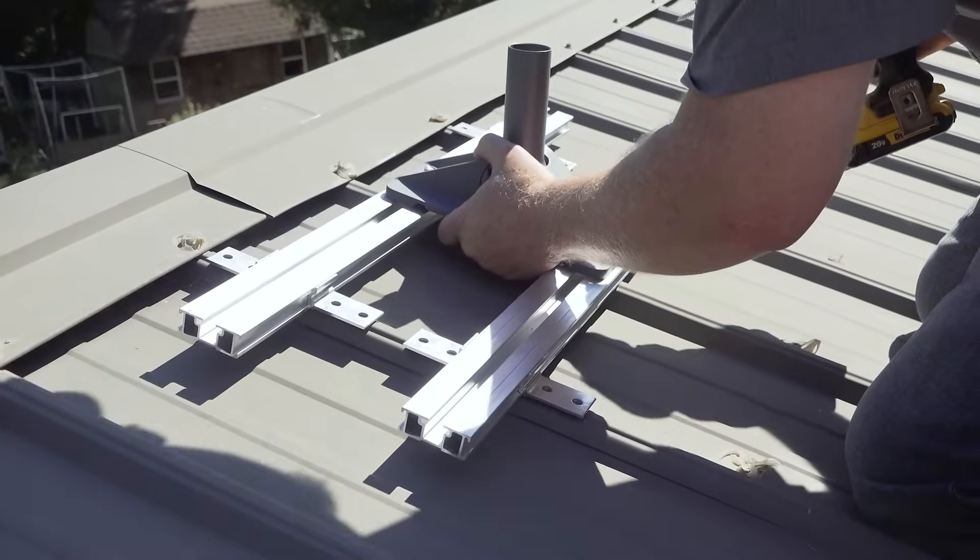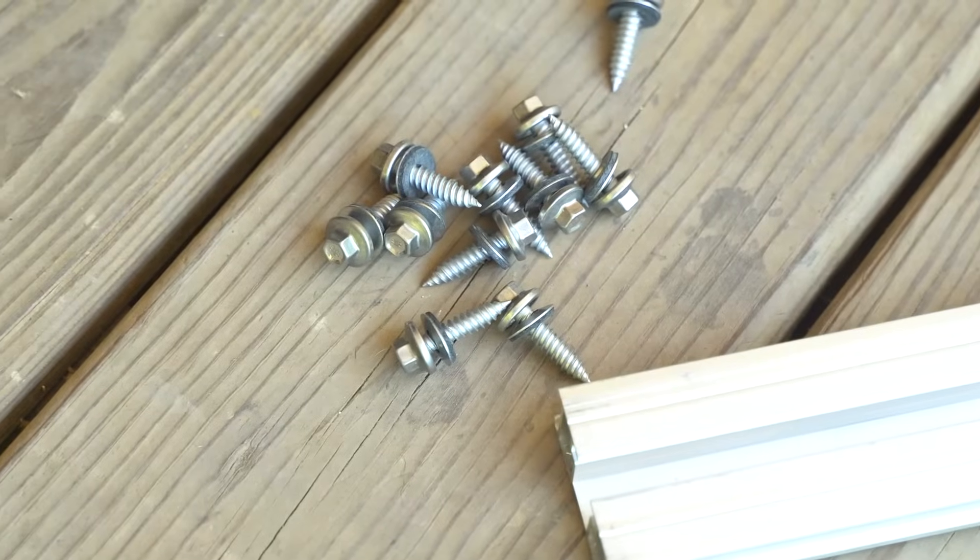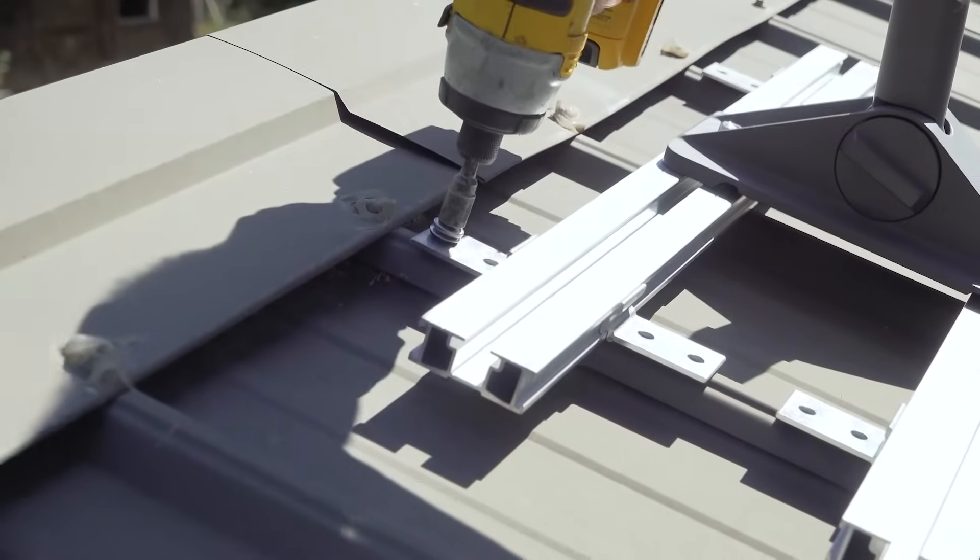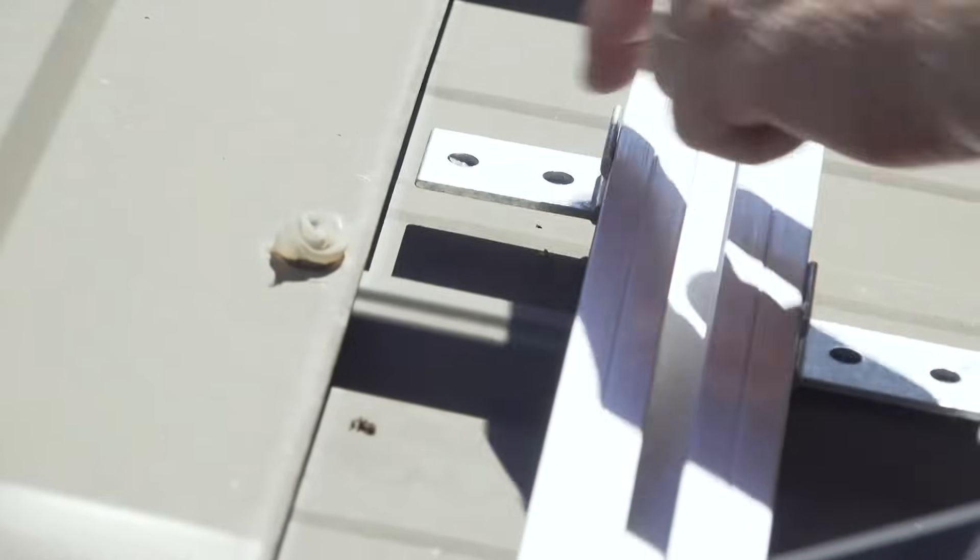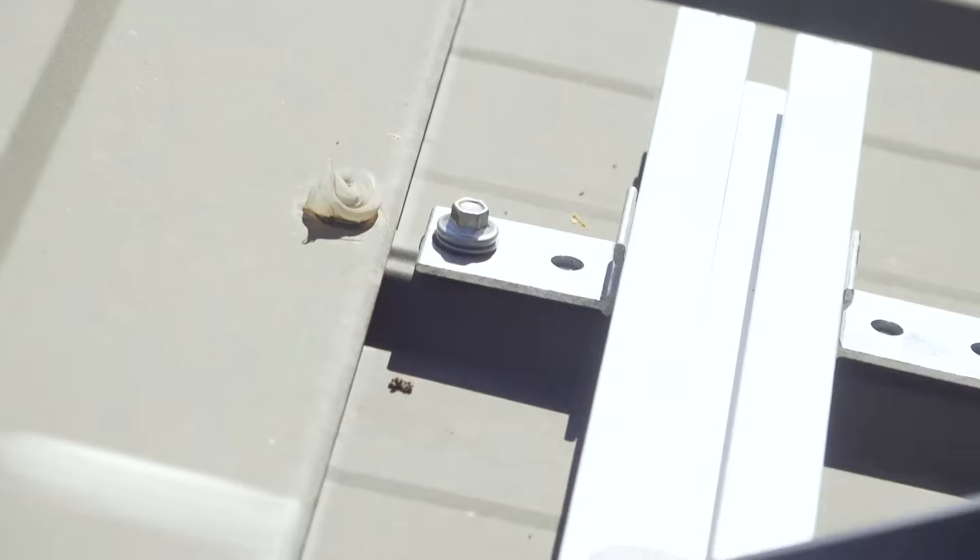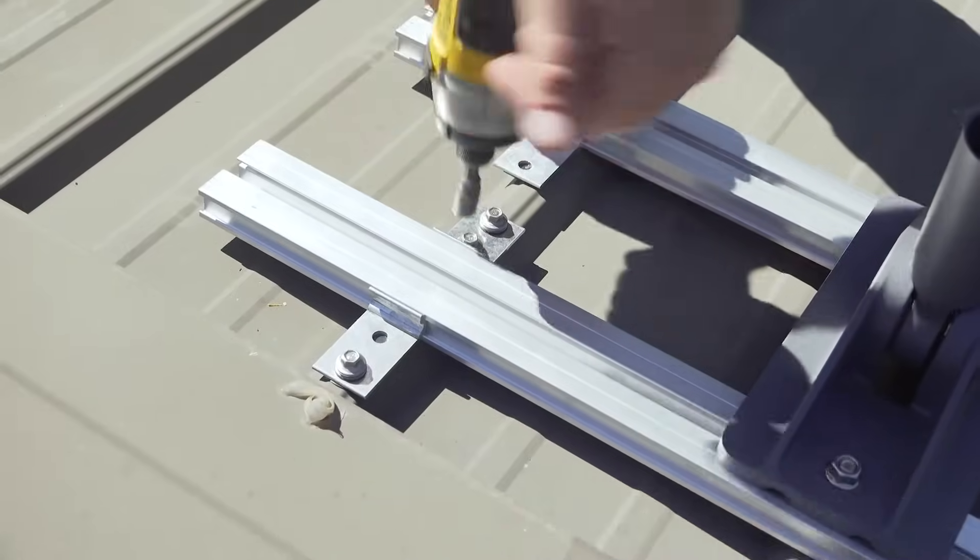Center the EF tabs over the ribs of the roof first. The S5 self-piercing fasteners that come with the kit are great because they've got an EPDM washer on them, which creates a double weather seal between that and the additional EPDM on the EF tabs. And they create a sleeve in the metal roof panels, which gives more holding strength than a self-drilling screw would.